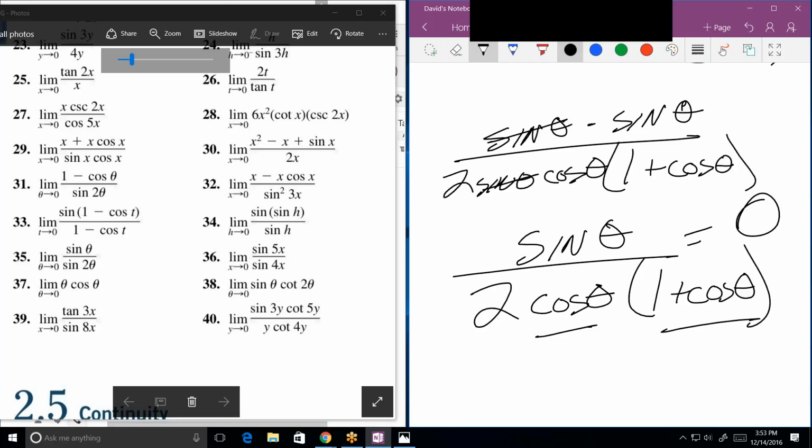Yeah. In other words, the only thing you have to do to these is manipulate them so that you don't end up with 0 over 0. And I don't here. I end up with 0 over 4. Well, 0 over 4 is an easy limit to understand or figure out. That's 0. But this was pretty tricky. I may have done it the hard way because I did a lot to this. I multiplied by the conjugate, and then I used the trig identity, and then I started canceling stuff, and by doing all of that, I ended up with something that's no longer 0 over 0. And that's all you have to do, is get it to where it's no longer 0 over 0.